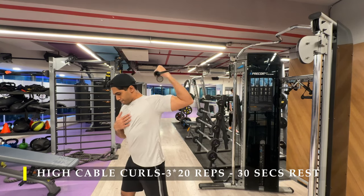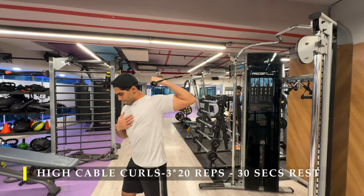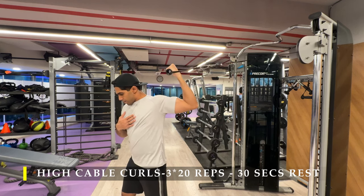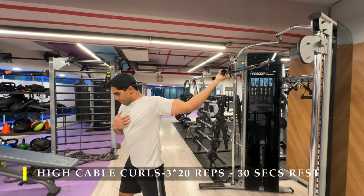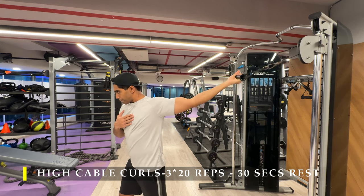For my next exercise, I'm going to jump onto my bicep muscle. So we are going to do the regular starter for our bicep muscle, which is the high cable curls, 3 sets, 20 repetitions each hand. Now when you're switching from one arm to the other, please don't take a break. You may take 30 to 45 seconds break when you have completed both your arms. So that would be one entire set, 20 repetitions on each arm.